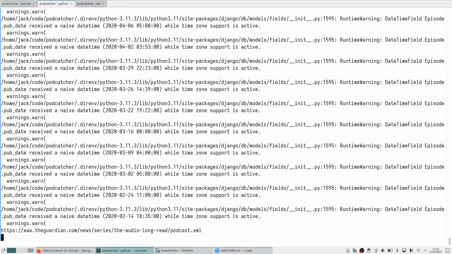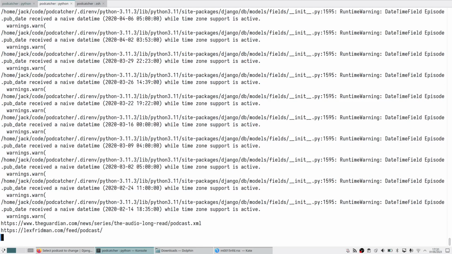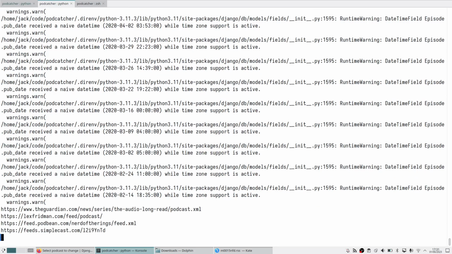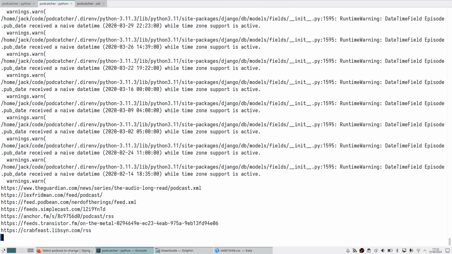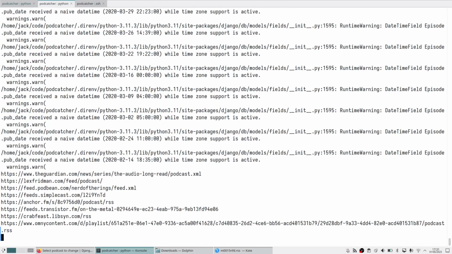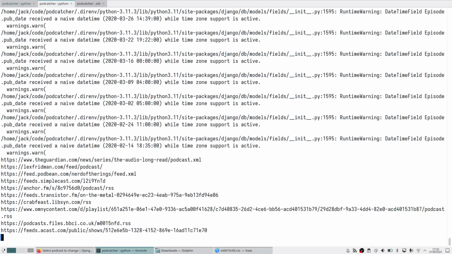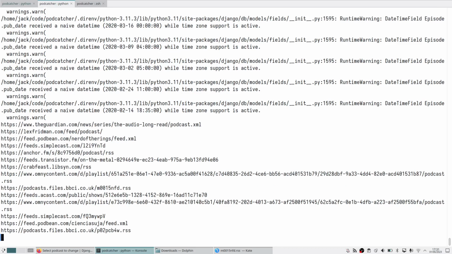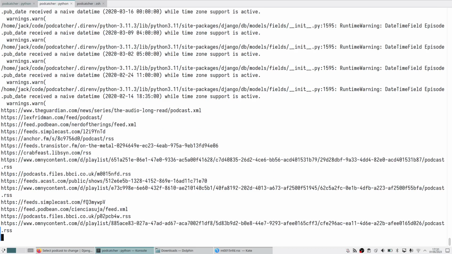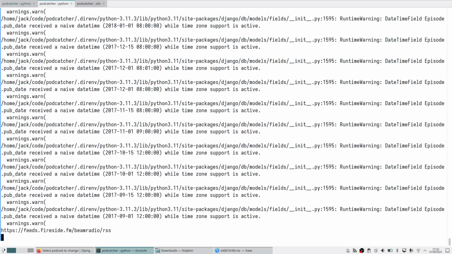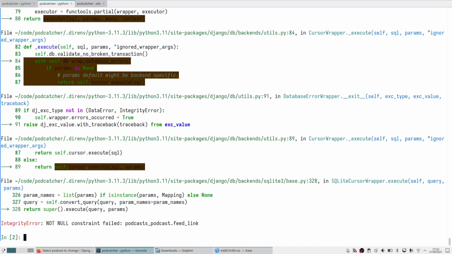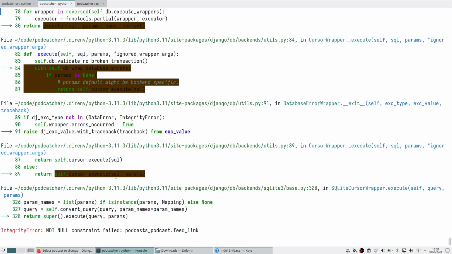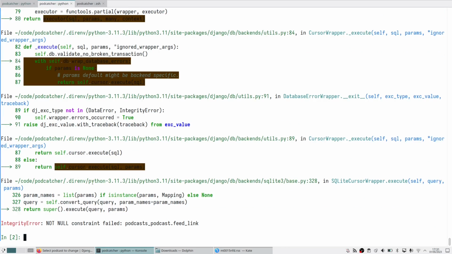There's those naive datetime problems cropping up. Okay, we're chewing through these podcasts, albeit slowly, but I think soon we may hit the same issue again, or we may not. It might just be a case of data in the database was a bit shonky. In fact, we can rerun this script and see what happens second time.